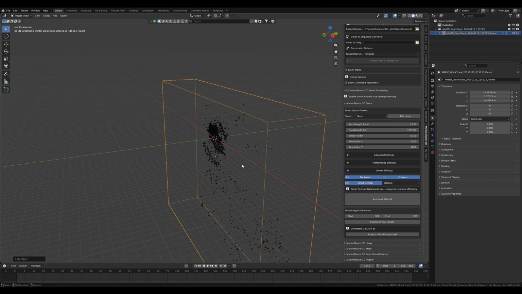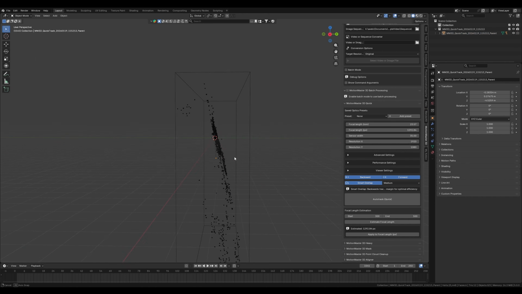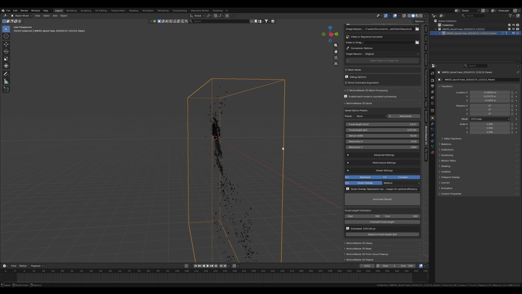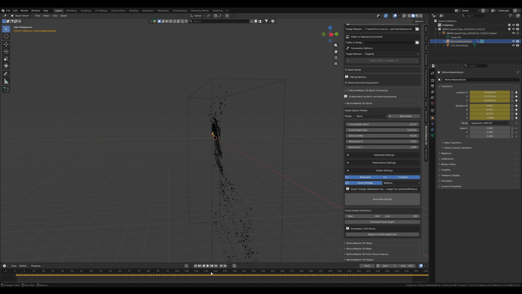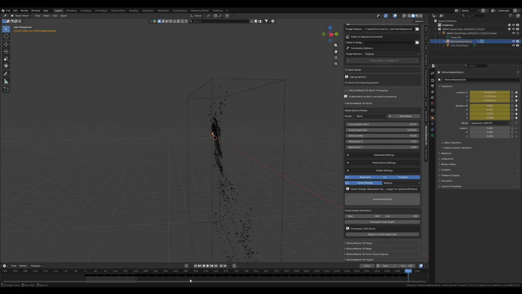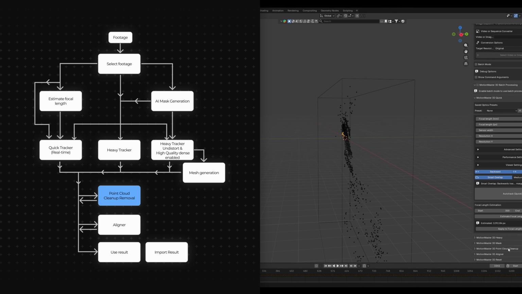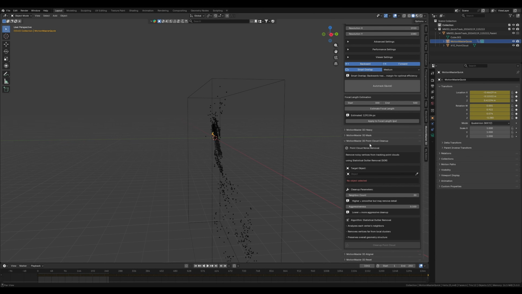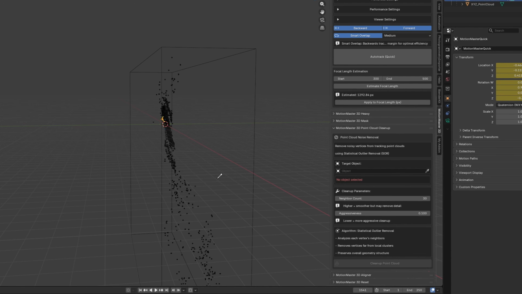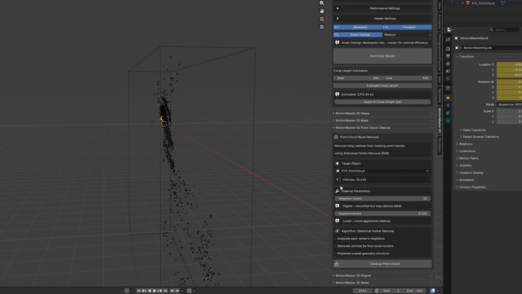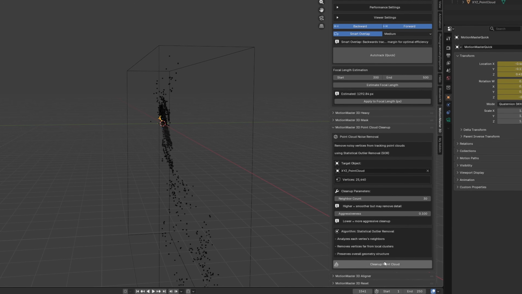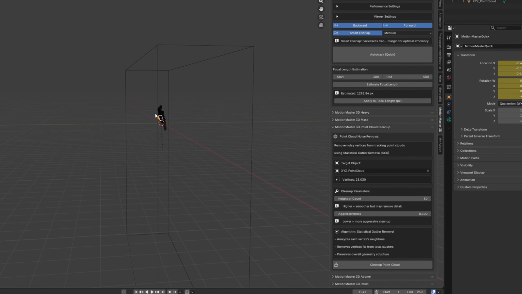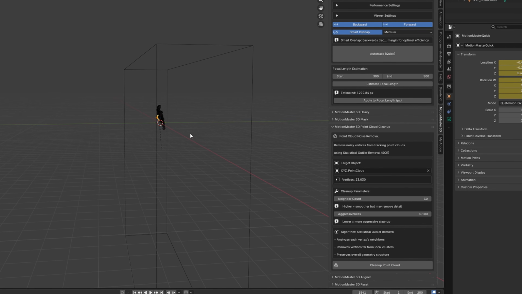Now that it's finished, we can see our imported result, which includes the bounding parent box for the sparse point cloud and the generated camera. If I select the camera, you can see that it has created keyframes. To get a clearer view, we can start by cleaning up the point cloud using the Point Cloud Cleanup panel. In this panel, you can choose which point cloud to clean and adjust a few parameters depending on how aggressive you want the cleanup to be. Then we simply click Clean Up Point Cloud, and as you can see, most of the outliers disappear.